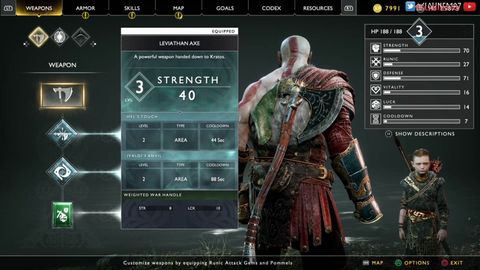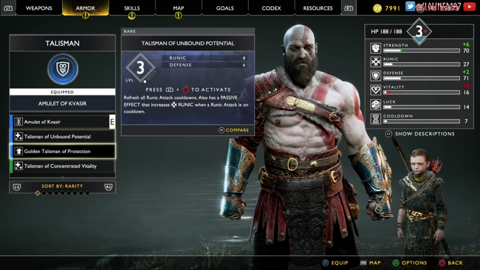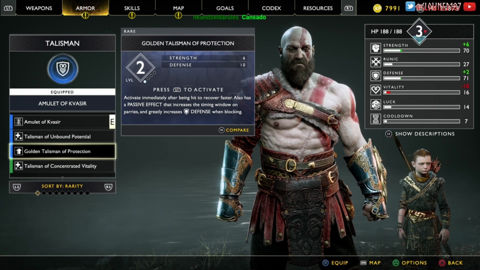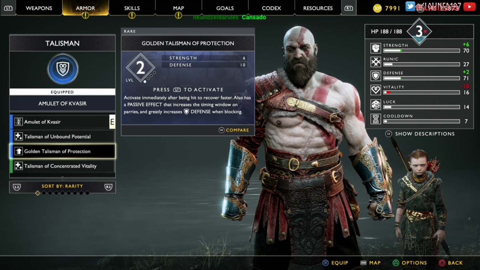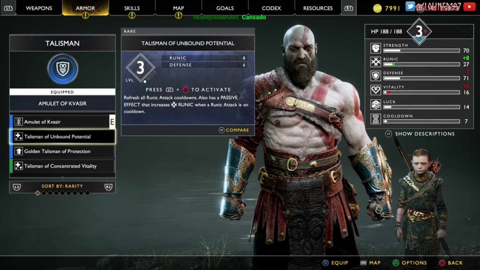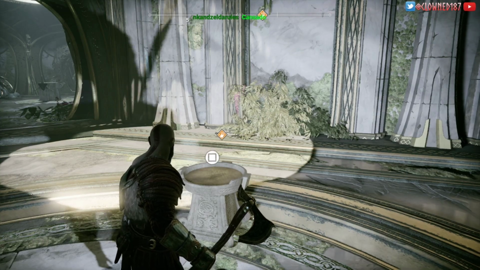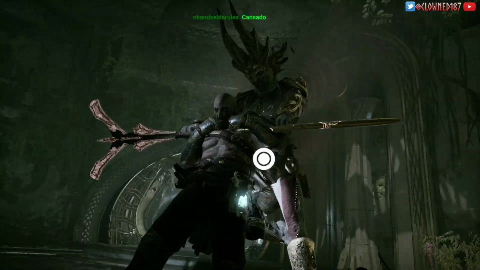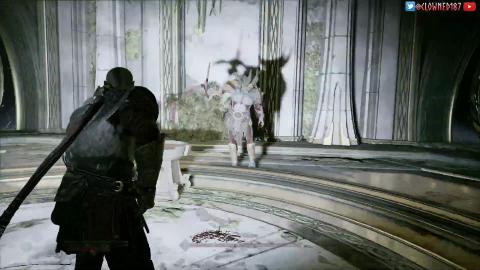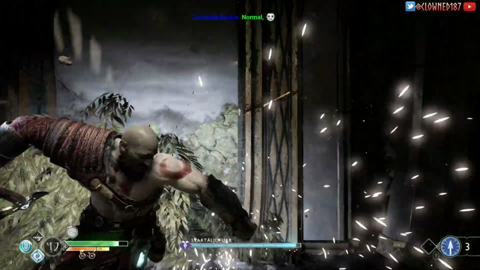If you're not great with it, I would actually suggest grabbing either Unbound, so you have the extra runic attacks, or Talisman of Protection to give you that extra defense or the bigger parry window. Either of those is good for it. But if you're really good with the timing, Amulet of Kvoss here is the way to go with this guy. Bad start.